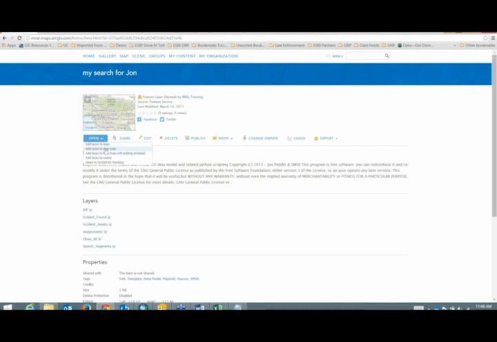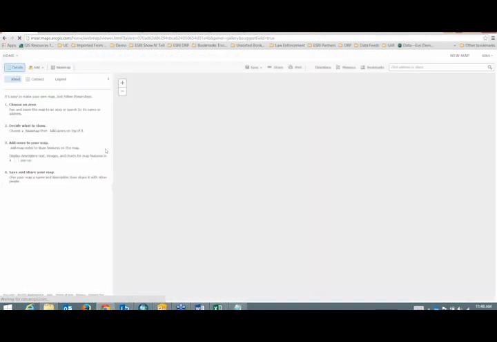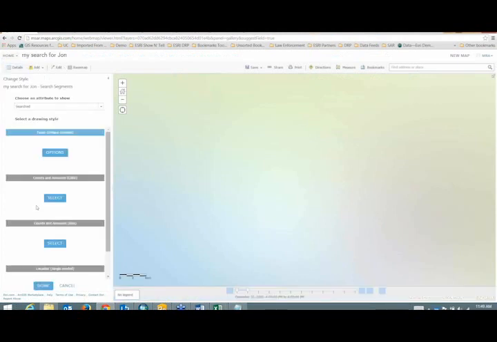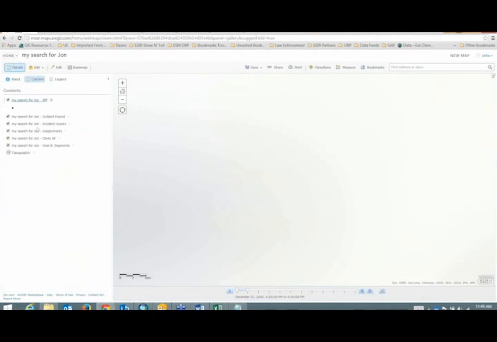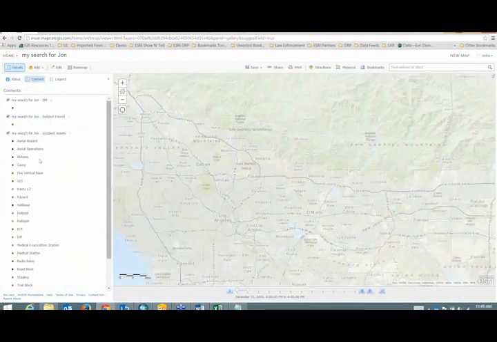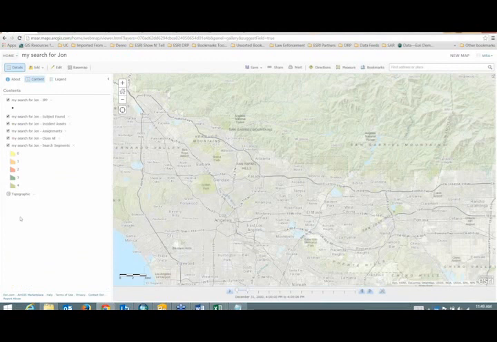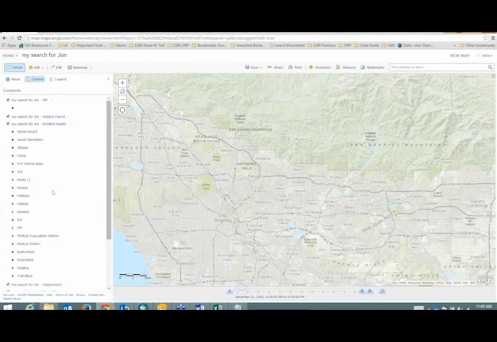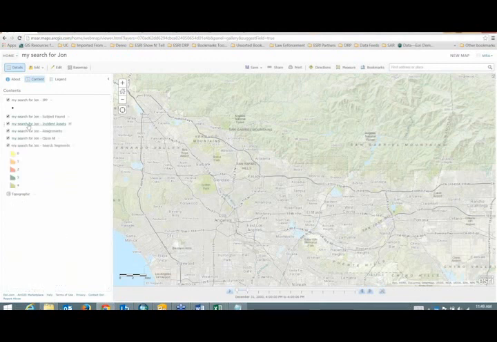Then I can simply add to a new map, and it will zoom into my area of interest. And on my contents, I just click on details. Here's my IPP, my subject found, my incident assets, etc. associated with this. This symbology is just default out of the box as I was sort of playing with this. We'll definitely need to clean this up so that things like the incident assets ICP looks like an ICP, and clues have got a good clue symbol, and staging looks right, and those sort of things.